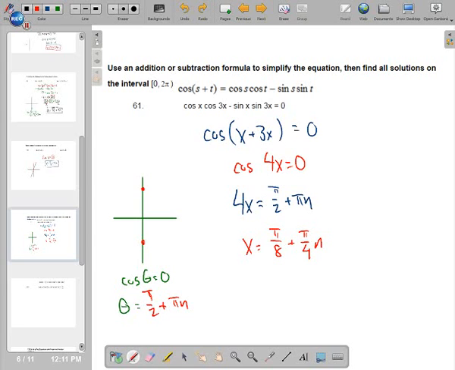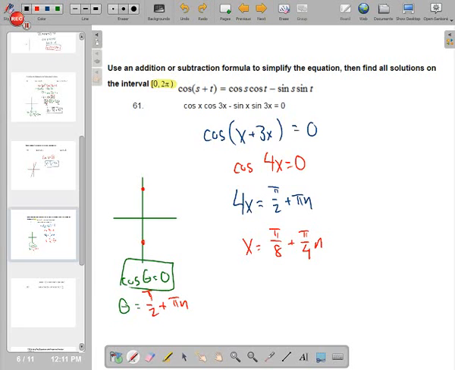Which is great, those are the solutions, but this problem has an extra layer of trickiness to it, and that is that it wants just the interval 0 to 2 pi. And this is where you're going to think, well, it's only these two, right? No, there's actually going to be a total of 8 solutions. Since the original has 2 solutions, if I put a 4x in there, now I'm going to have a total of 8 solutions between 0 and 2 pi.